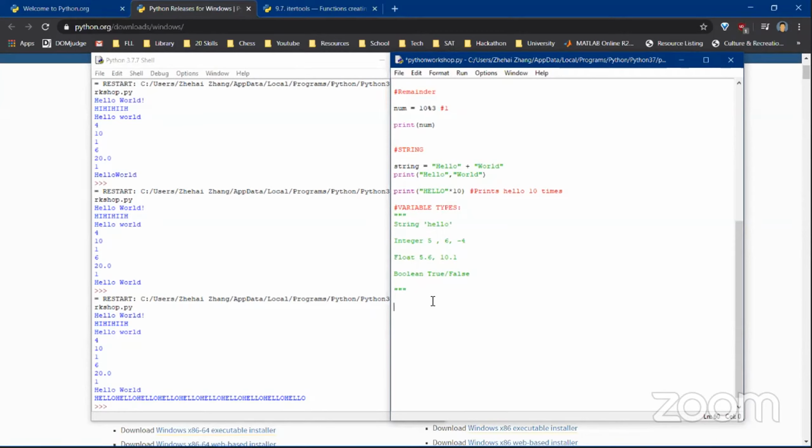So let's make a float. A common example of a float would be a price. And I'll call this price of phone or something. And the price of phone is going to be, I don't know, it's the price of a phone, 500.24. So that's an example of a float. You can put as many decimal places as you want. You can even do this as well. But a float and an integer, they can sort of interchange when you're performing operations on them. I'll explain what that means later on.